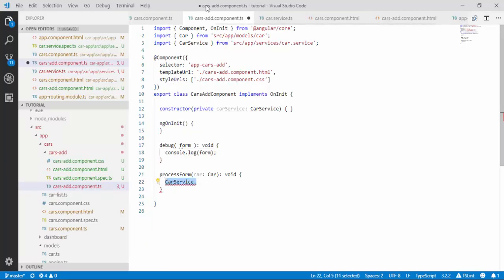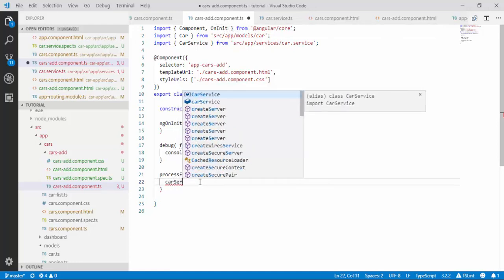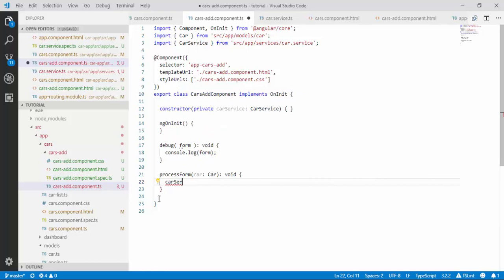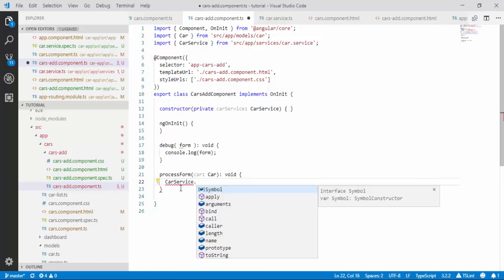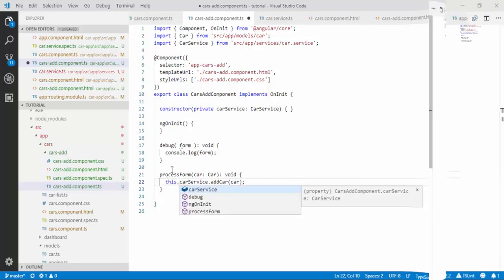So inside our cars add component TS, we're going to have car service, yes, add car. Add car like this. This car.